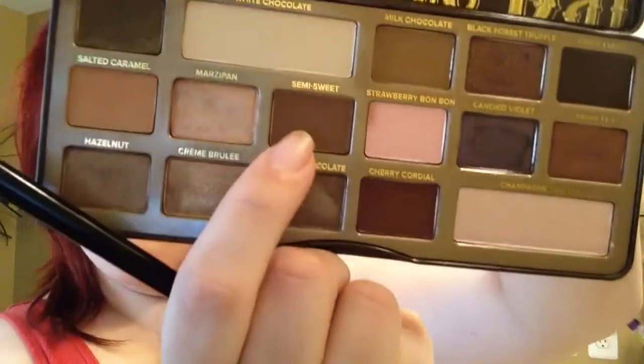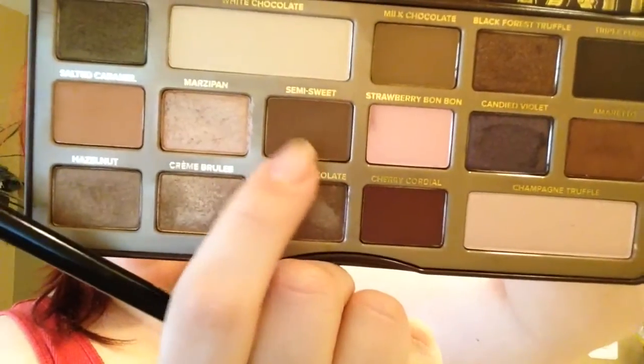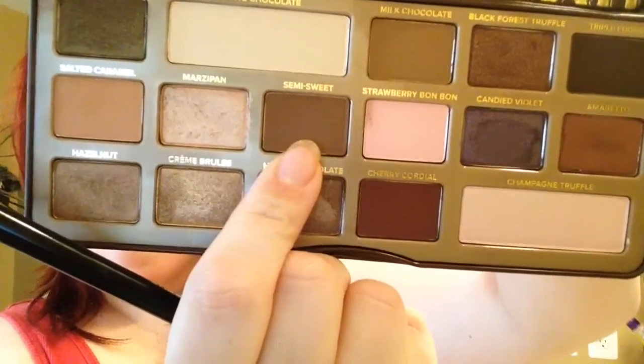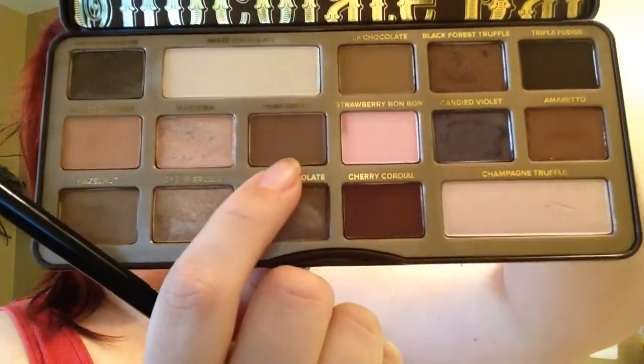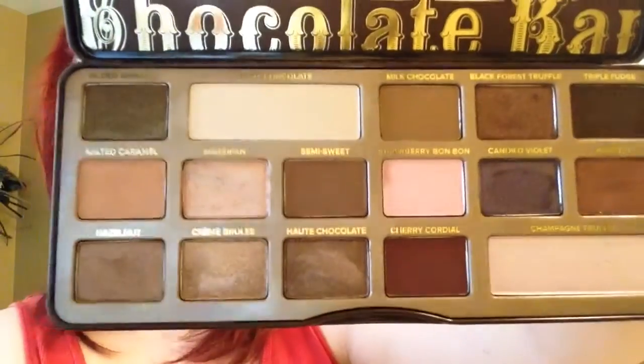So the second color to make our crease a little bit more out there, we're going to be using the next color, and the next color is called Semi-Sweet. So that's what it looks like there, and that's what I'm going to be doing.